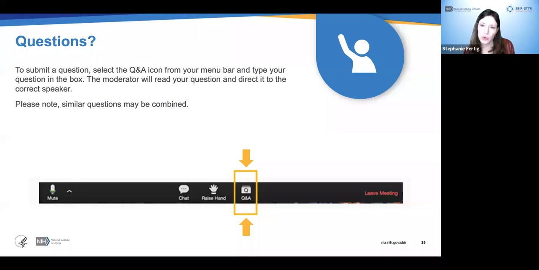If you're unsure which institute and center is the best, after reading all the information and reviewing it, you're still not sure, you can always reach out to multiple program officers. You can also email us at sbir@od.nih.gov. I'll put that email in the chat as well. That's also good for any other general questions you may have about the SBIR STTR program.